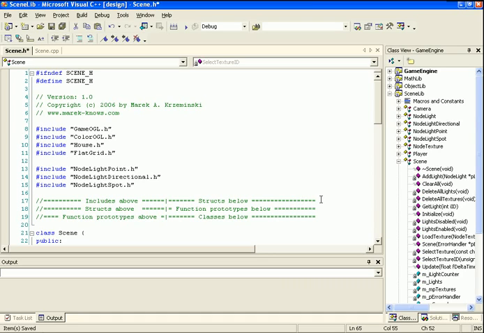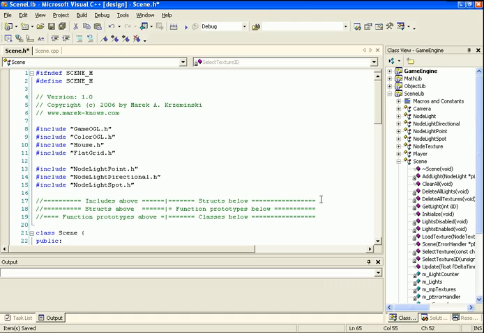To do that, we can just use the standard string comparison between S1 and S2. With the string comparison, we'll just return the value of this comparison less than 0 and pass that out. That's all we need to do for the texture comparison. So that sets up everything we need in scene.h.